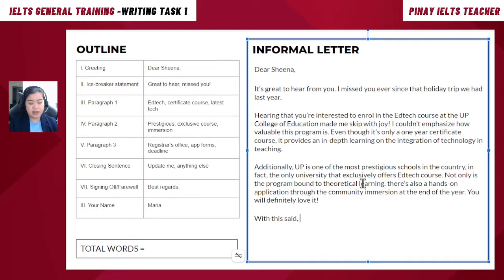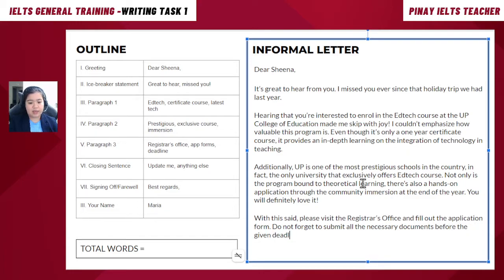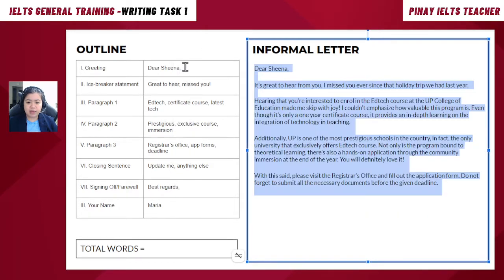With this said, please visit the registrar's office. Okay. So now I'm directing her how to enroll, right? And fill out the application form. Do not forget to submit all the necessary documents before the given deadline. All right. And then, okay, let me just reduce the size of this one, make it 10. All right, I think that's too small.